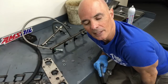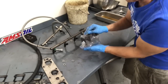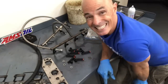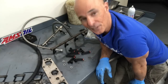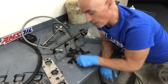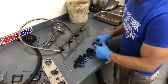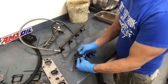I'm going to tell you what sucks more than anything. You go to your stash of injectors, find your bag of injectors, you dump them out. 1, 2, 3, 4, 5, 6, 7 injectors for your V8. Oh my God, that sucks. That's like going and finding pushrods and you find 15 pushrods. Where the hell's that other pushrod? Where's this other injector? Now I've got to spend hours and hours looking around for that one missing injector. But lucky for me, I've got another set which I'm going to steal off of one of my 6-liter LS motors. Okay, I've located 1, 2, 3, 4, 5, 6, 7, 8 injectors, always good. And as you can see, if you take a look, they're not the same height. But don't worry, we'll make it fit.